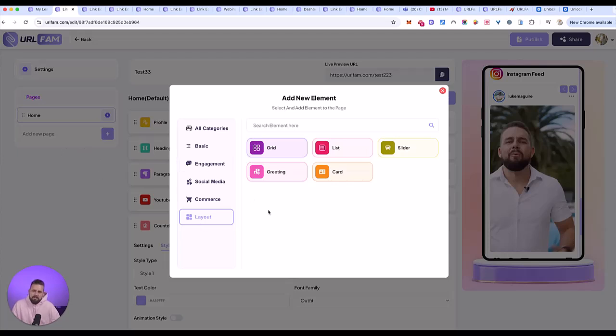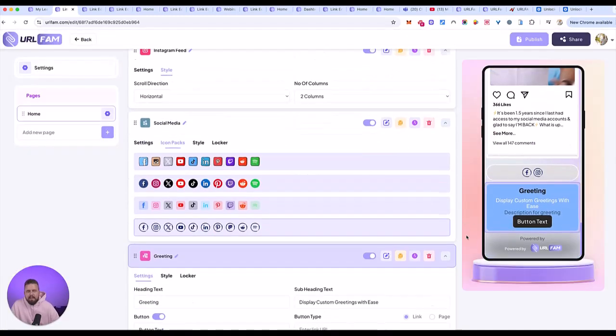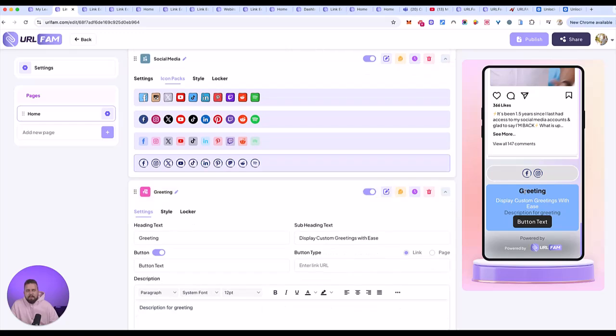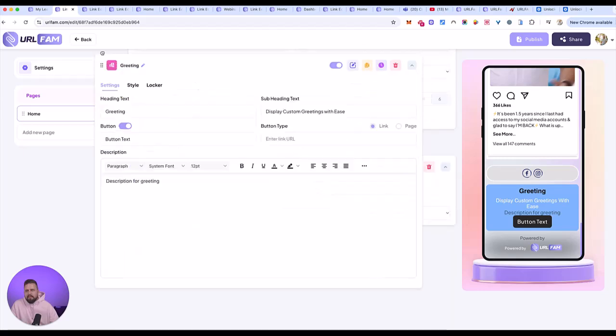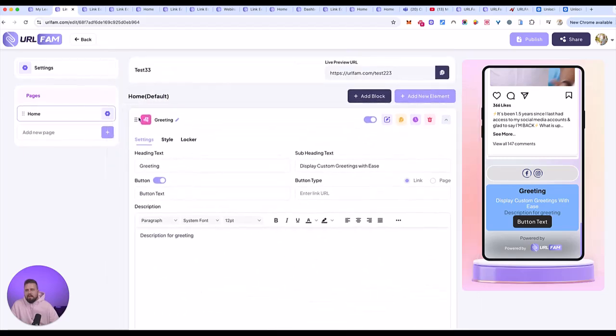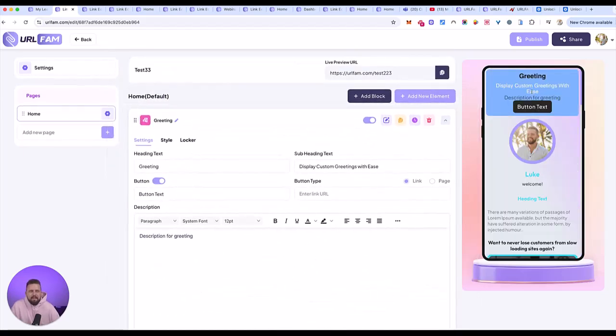You can choose. A few other random bits and pieces throughout here that we're adding in all the time, like a greeting card. We've got it down the bottom here, but this is just a nice little button break. I like to often put these at the very, very top as the core link that people will see before everything else, right? You can change this to say whatever you want it to say.